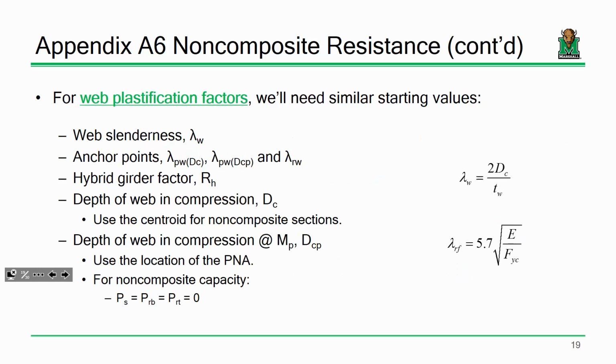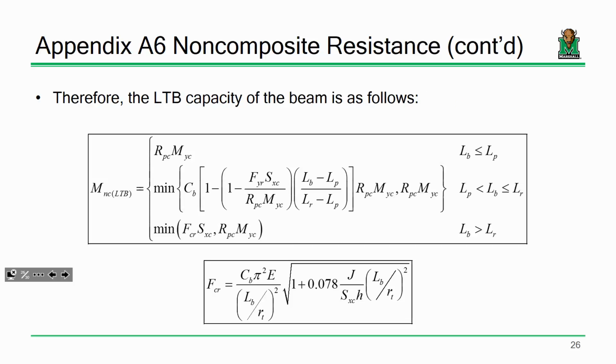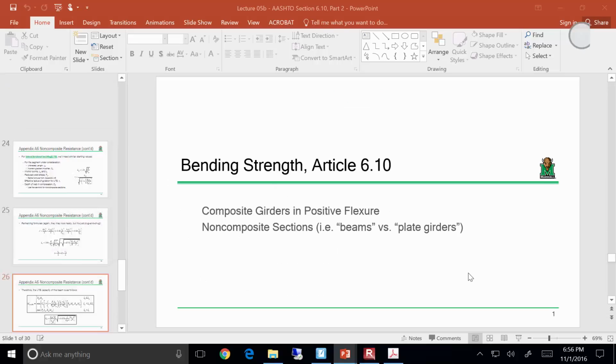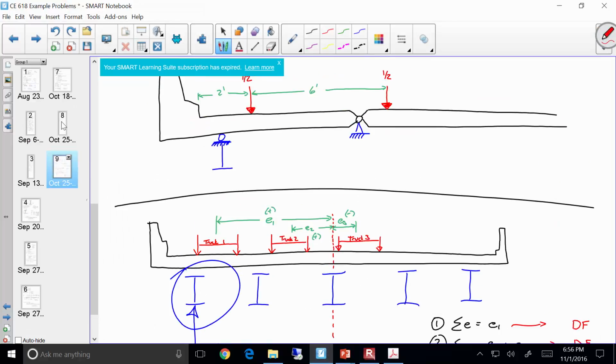Let me go back to that slide. Here you go. Plateau region, a constant capacity, which is essentially M_P or close to it. M_P, a linear fit off of M_P, or your LTB expression. And this expression, anybody who had me for steel design should know, should be somewhat familiar. All right. And that's it, okay? So I know last time seemed like a marathon, but the idea was to do all that grunt work, okay? So let's go back through that just so everybody's clear on what we did, okay?